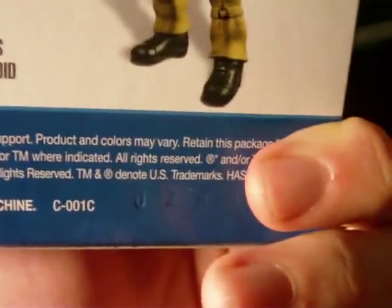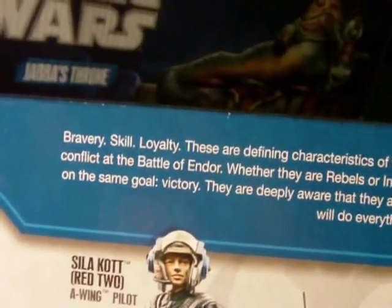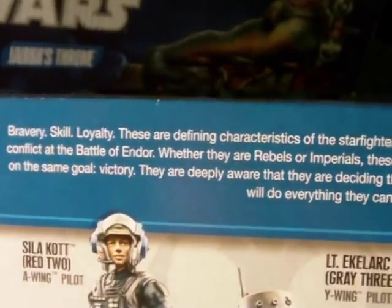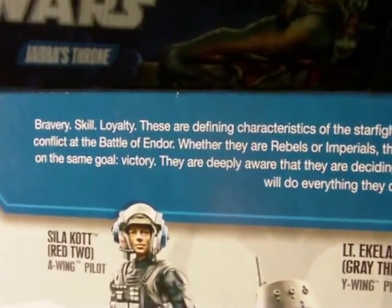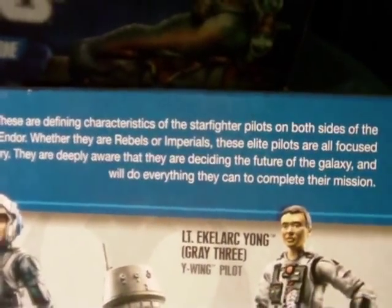Hasbro logo again, StarWars.com, all that. We got here a little description. Bravery, skill, loyalty. These are defining characteristics of the starfighter pilots on both sides of the conflict at the Battle of Endor. Whether they are rebels or Imperials, these elite pilots are all focused on the same goal, victory. They are deeply aware that they are deciding the future of the galaxy and will do anything they can to complete their mission.